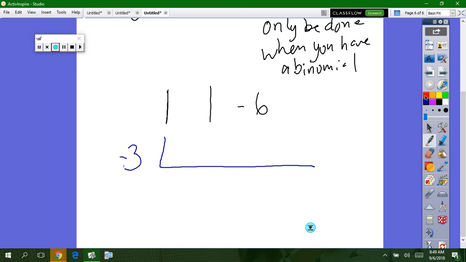The reason being is I always pull down that number. Whatever that number is, it's always going to be right here. And the reason being is it is a binomial. Okay? And how many times can x go into 2x squared? 2x times, right? It's always going to be that coefficient. Does that make sense to everybody? Okay, -3 times 1.